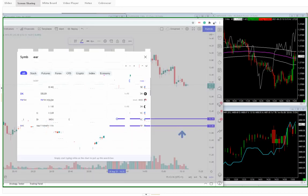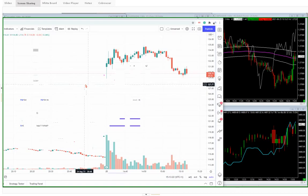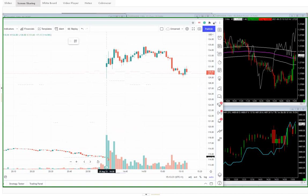DKS, sporting goods, similar. We've got some very slippy levels on this one. But the very, very, very slippy levels are way down through the opening, the close from yesterday. Very, very slippy, way down through the close. So the chances of us getting that level are almost zero. But it is slippy from 117s.